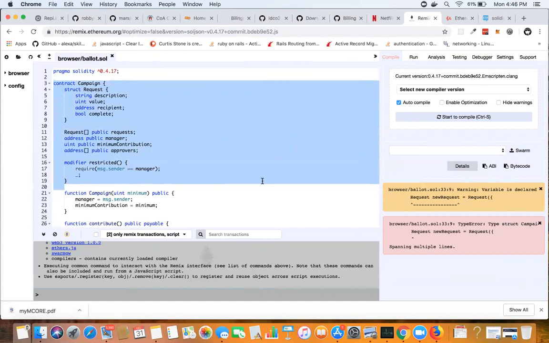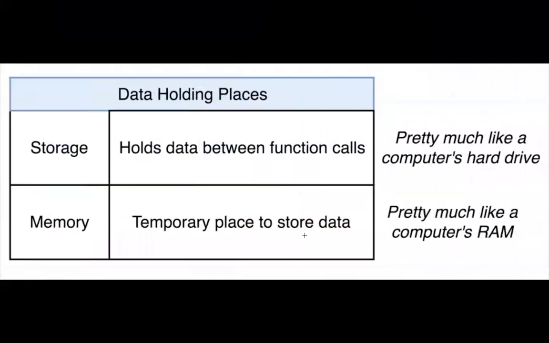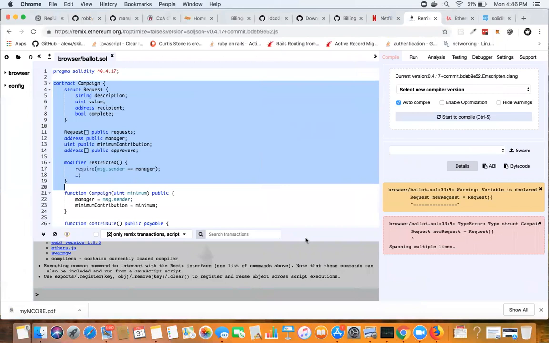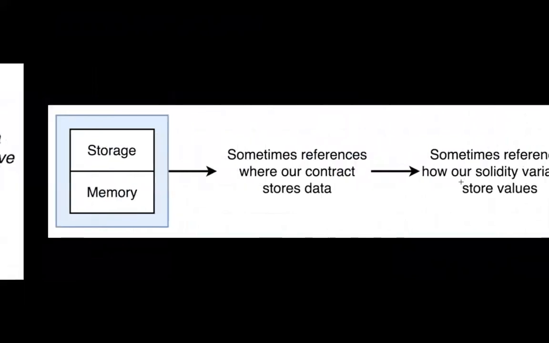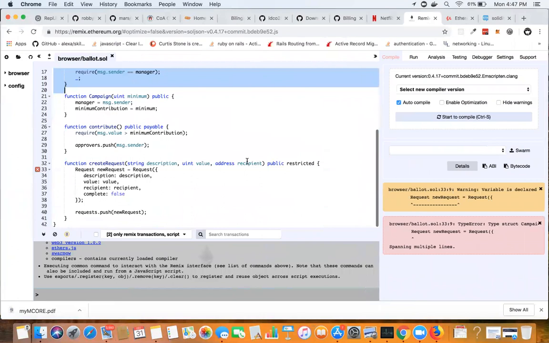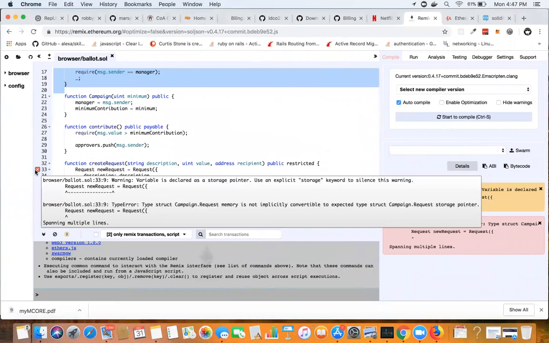On the other hand, there is memory, a temporary place to store data like a computer's RAM, right? That's memory. And so once the computer is turned off completely, and then you turn it back on, any data that existed in RAM is emptied out. All right, so in a subsequent video, I'm going to cover the second context. I talked about this first context, and this second context is really what that error message is referencing here. And that's what I'm going to cover in the next video. So I'll see you there.